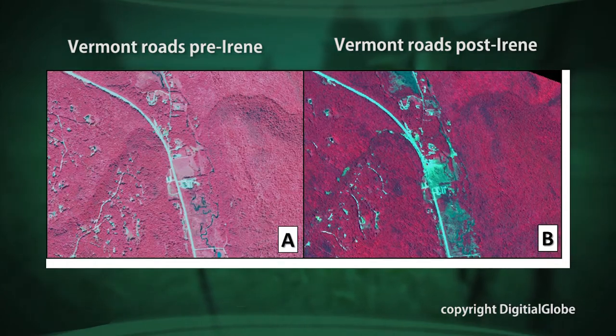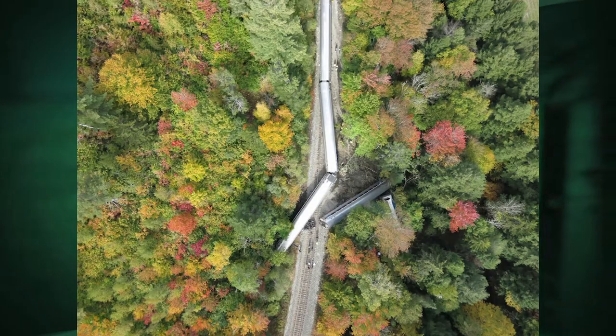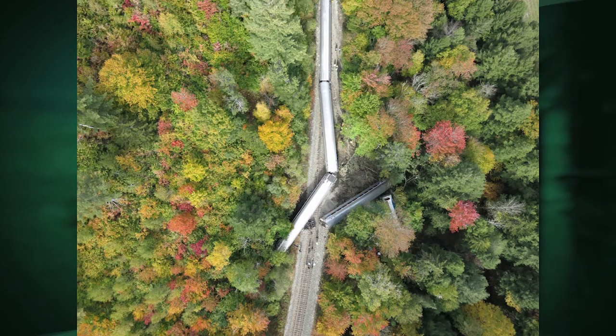All these satellites are great, but it takes a little bit of time to get an aerial image. And we're also the cloudiest state in the Union, so when a satellite takes a picture, it's not always a picture of what we need — it can just be a picture of a bunch of white fluffy stuff. So with drones, we can get out there quickly, map the area, and pass that information on to decision makers. That may be something like a train derailment in Northfield, where we get that imagery and pass it off to emergency operations.